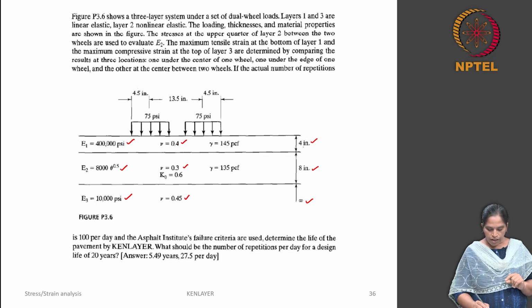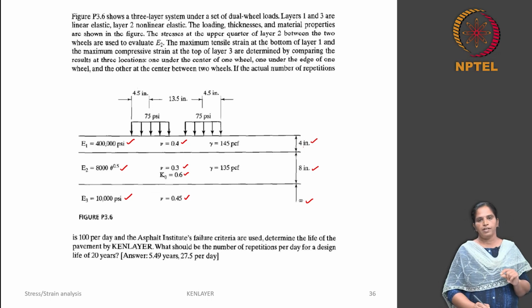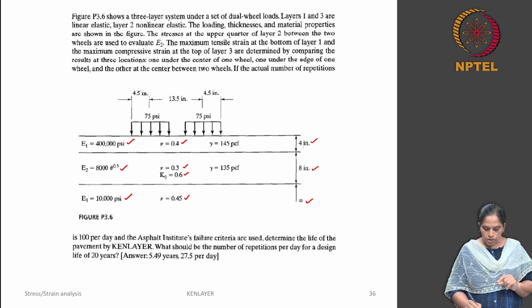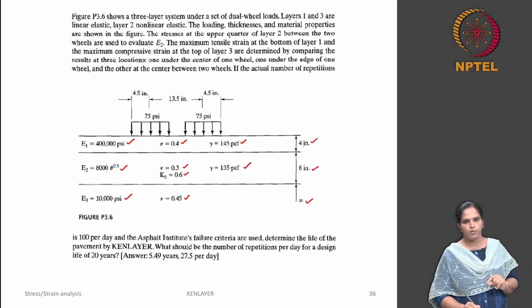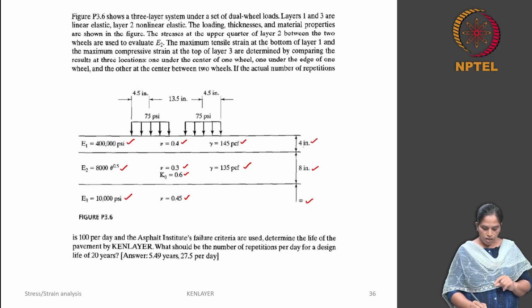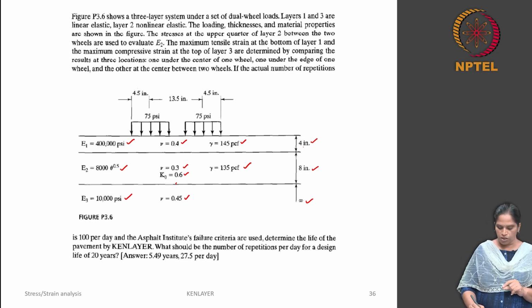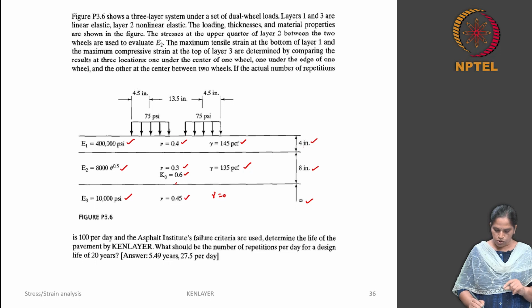You also have an earth pressure constant K0 of 0.6 for the base layer. This will be used in computing the self weight, gamma, of the material and further the modulus values. The gamma values for the first and second layers are given as 145 and 135 pcf. The third layer gamma value we don't need, because we are not interested in finding any stress below this depth; self weight is sufficient up to this point. You can consider the third value to be 0 when you solve it.